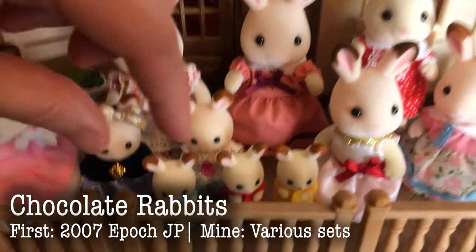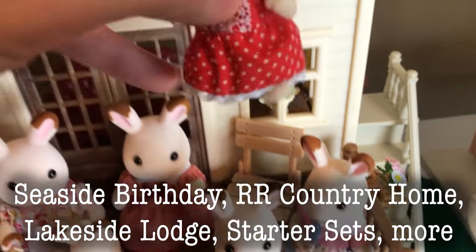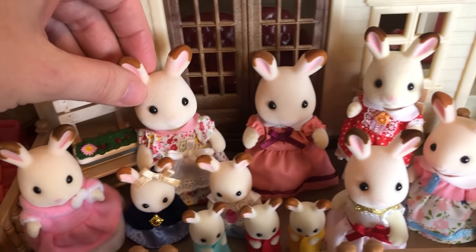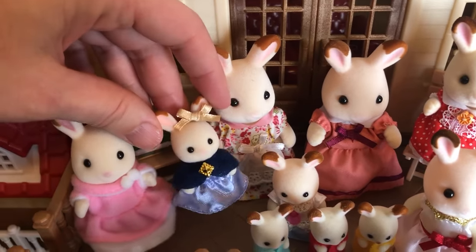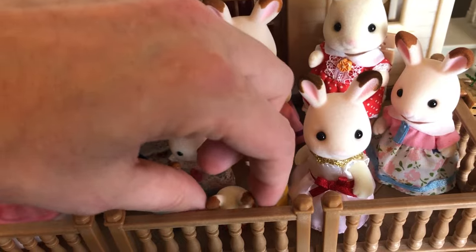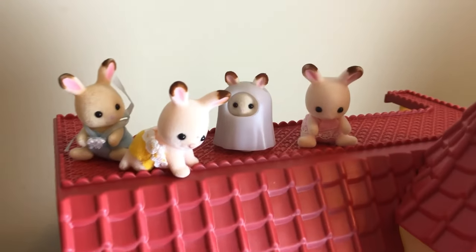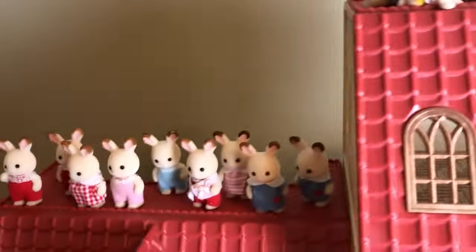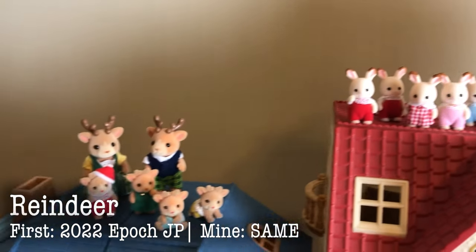Over here is the Chocolate Rabbit family and various Chocolate Rabbits. She came with the Seaside Birthday Set. This one is our newest Freya and she came with the new Playful or Starter Set Red Roof Home gift set. She came with the Halloween Trick or Treating Babies, and this one came with the Royal Carriage. Of course we have the Triplets down there, and more Chocolate Rabbits — the ones in the back came with the carport gift set. Over here are the babies — so many Chocolate Rabbit babies. We have a whole slew of standing babies from different nursery sets and furniture sets.